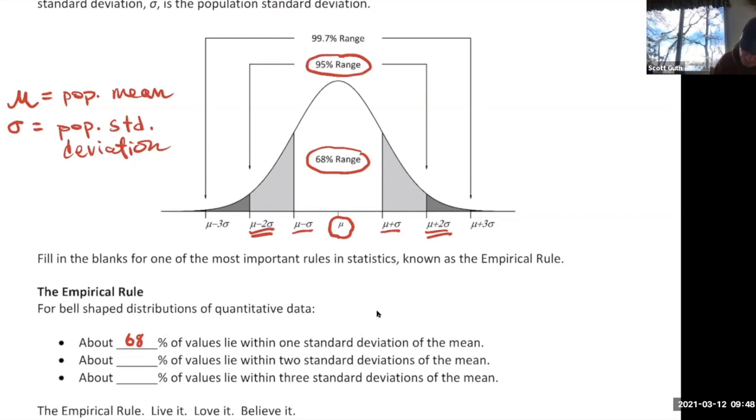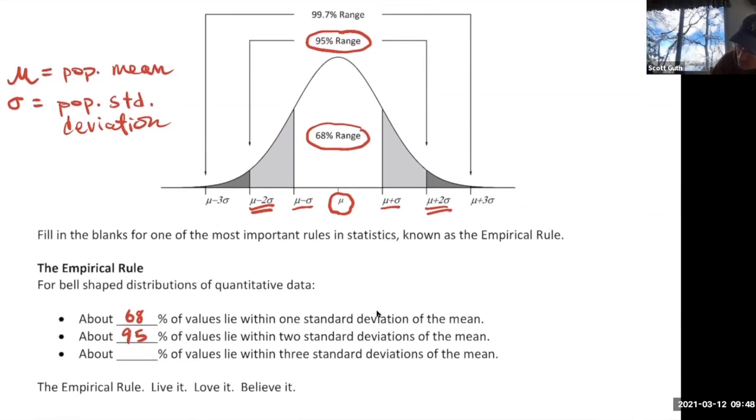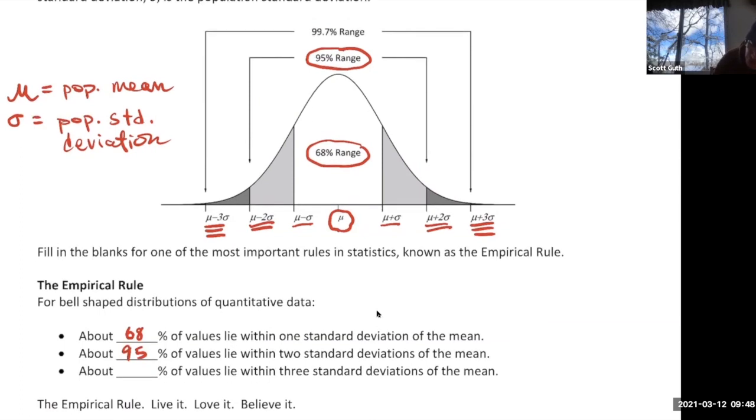Okay, so that's the second answer down here, about 95%. And then if you go up the mean plus 3 standard deviations down to minus 3 standard deviations, that generally is everybody. There will be exceptions when you have large groups. 99.7% of a population should be within 3 standard deviations of the mean. And again, this is called the empirical rule.